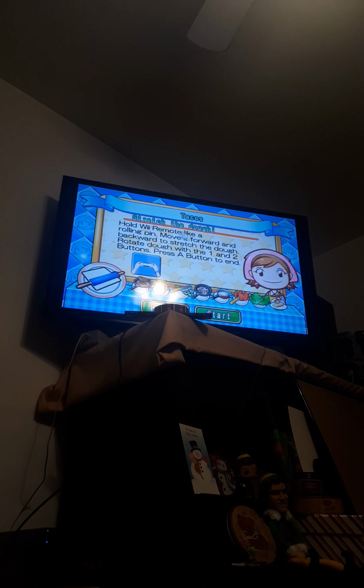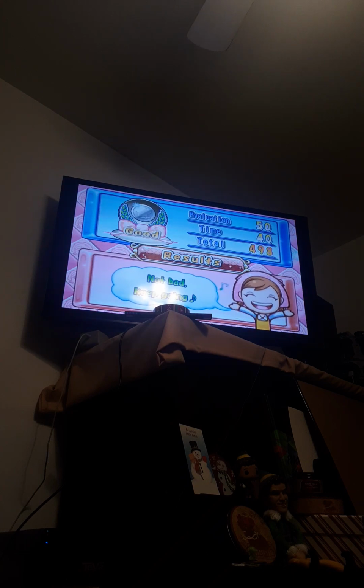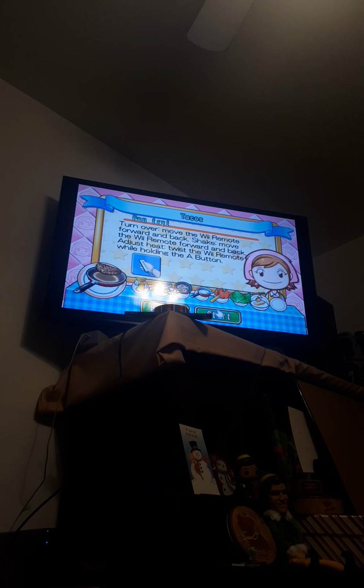Anyway, stretch the dough. Hold the Wii remote like a rolling pin. Move it forward and backward to stretch the dough. Rotate dough with the 1 and 2 buttons. Press A button to end. I think we got it done. We got a good. Okay, that's better than nothing. 498 points with a good.